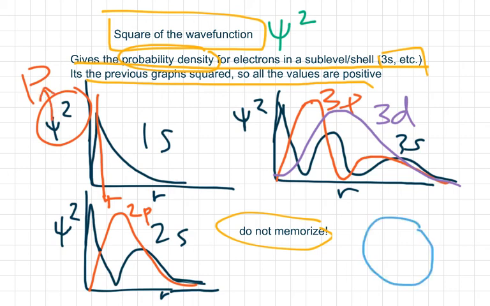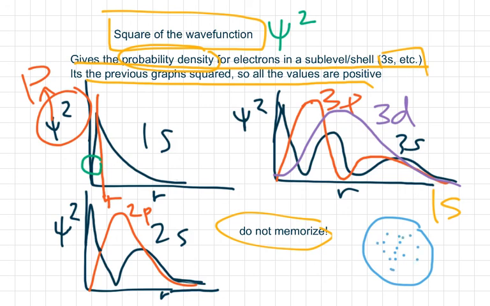So let's now visualize the square of the wave function. So here's my drawing of a 1s orbital, and let's try to look at this and see how the probability density function is related to that. So the curve tells us that right at the beginning, when you're super close to the nucleus, you have a low chance of finding the electron. So let's just put a few electrons here. But it tells you that as you get to a certain radius r from the nucleus, the electrons are very likely to be there.